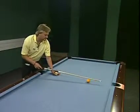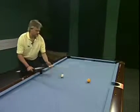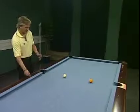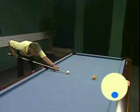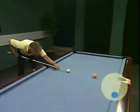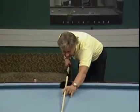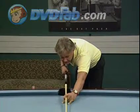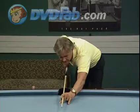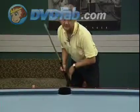Then we come to draw shots, aiming somewhere between just below the middle and very low, and then follow through. You see, when I follow through and see the white ball coming back to the cue, I move the cue aside instead of pulling it back. Because with draw shots, you tend to pull the cue back and not follow through on the stroke.